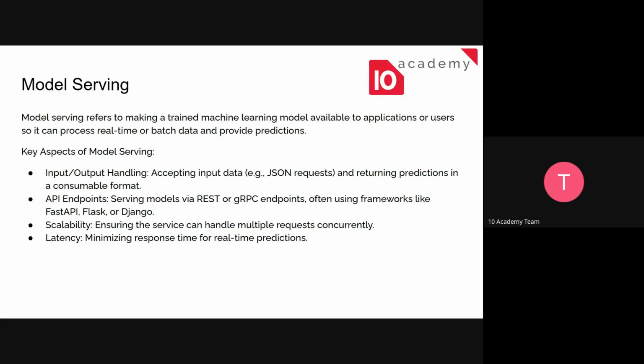So we can test the scalability of the model by serving the models. And then latency, minimizing response time for real-time prediction. These are the key aspects of model serving. That is, how many requests our model, our server or our backend can accept per second. That is the point of latency and scalability.